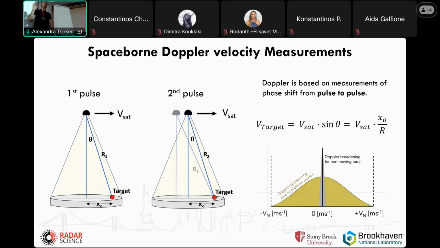Effectively, the measurement is noisy, because of the platform motion alone, with no movement of particles here. Just from the motion of the platform, I create an enormous amount of broadening, and I cannot transmit fast enough to make a good measurement. As a result, the Doppler from EarthCARE is very noisy. This cannot be filtered because we know the velocity of the satellite. It has nothing to do with the satellite velocity, unfortunately. So this creates enormous broadening.